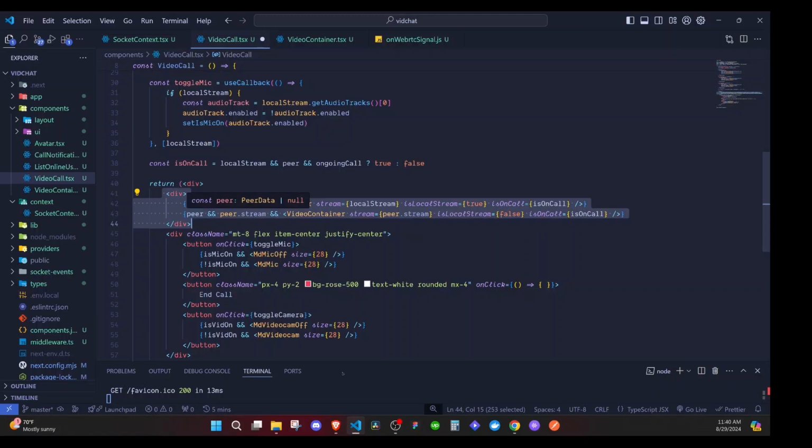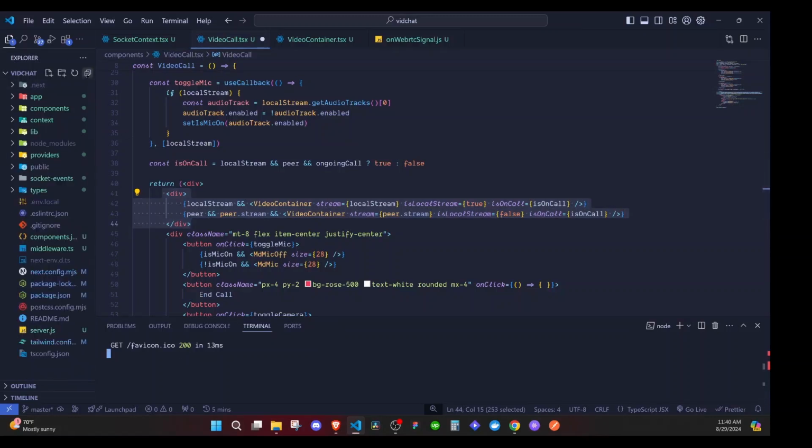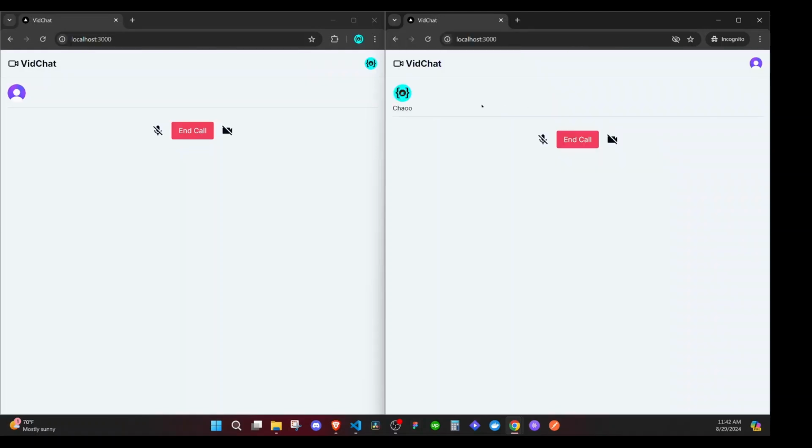and we can test that. So you will run your application, npm run nodemon or npm run dev. You can use Chrome. I recommend Chrome. And one tab will be normal. The other one will be on incognito. Here I logged in with an email and password. Here I have signed in with Google. So I'll call this user, and I'll initiate the call like that.